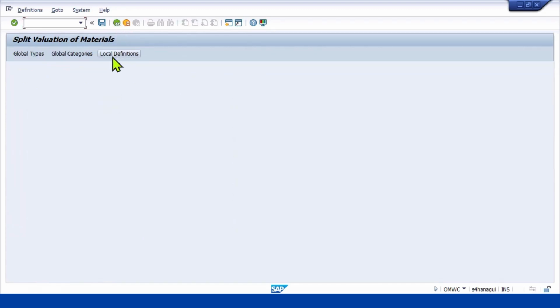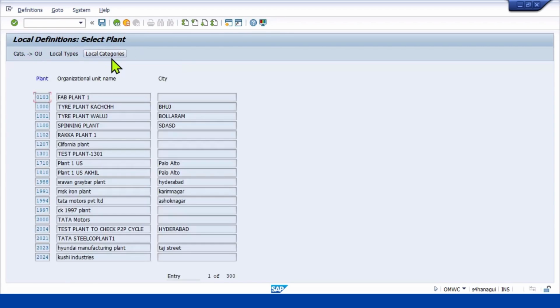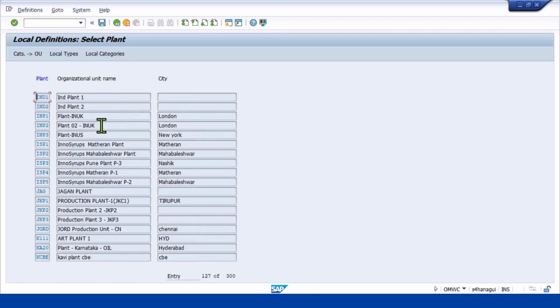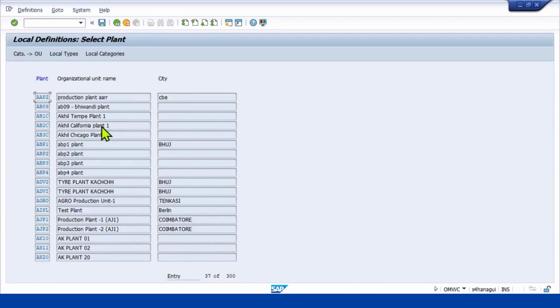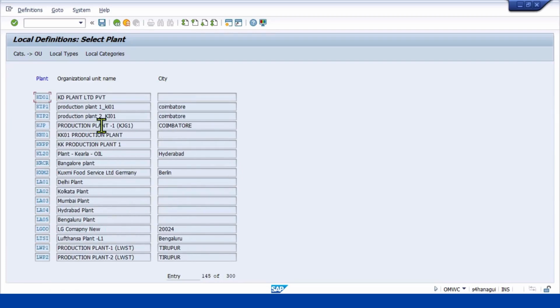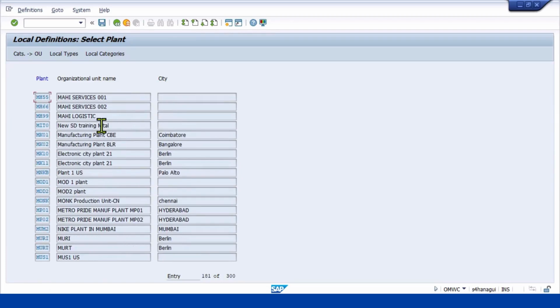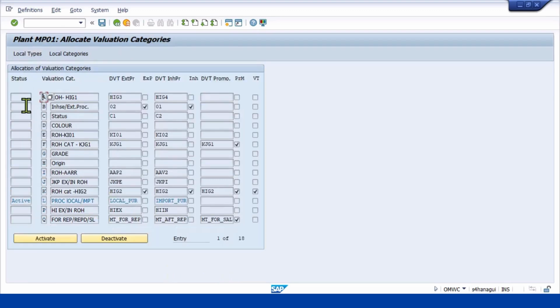Go to the local definition, search for our plant, MP01, down. There we see our plant. This is our plant. Click on this, then category OU, click on this.